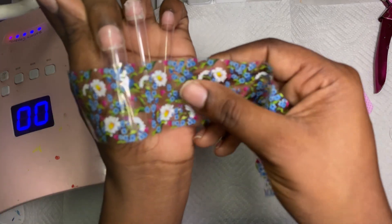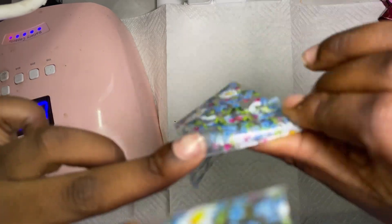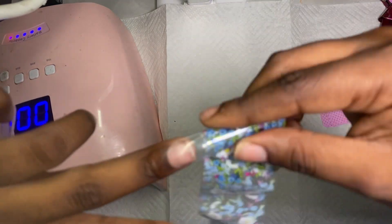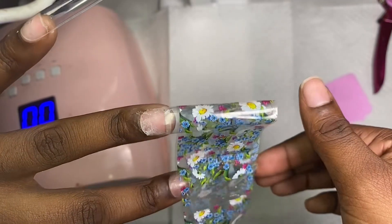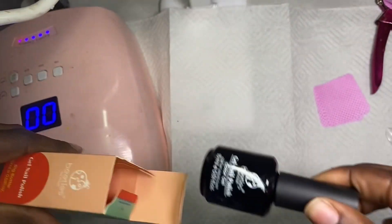You save like fifteen hundred dollars a year by doing your nails at home — who doesn't want to save money? If you guys try this design, send it to me on Instagram at Alicia Monet or at Alicia Monet dot Cosmetics. That's where I post most of my nail stuff, so send it to me there — I want to see how your design turned out and what you did differently.